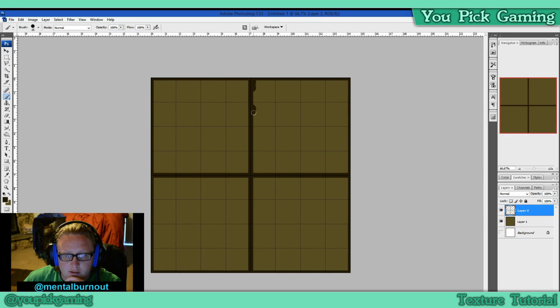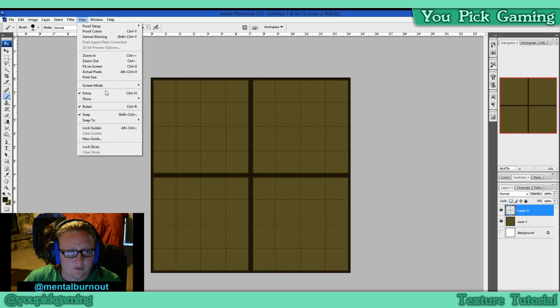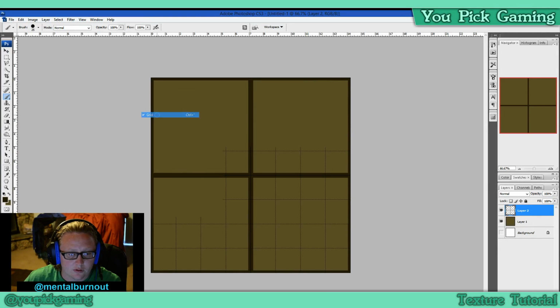So you want to make these not so exact. And for me, because I have snap set on, I'm going to turn the grid off for now. You want to have a couple cracks in there. So this bit of stone is going to be broken off. This probably will be a little shoddy and not perfectly covered. This is going to be chipped away a little bit. It's not going to be 100%. So we're going to go through and make the lines a little thicker, a little bit bolder, and we're just blocking in what we want it to look like.